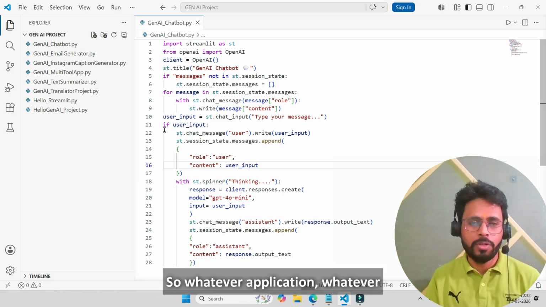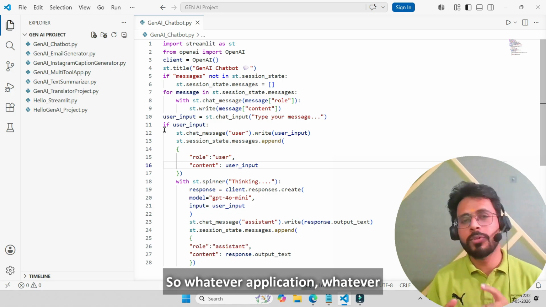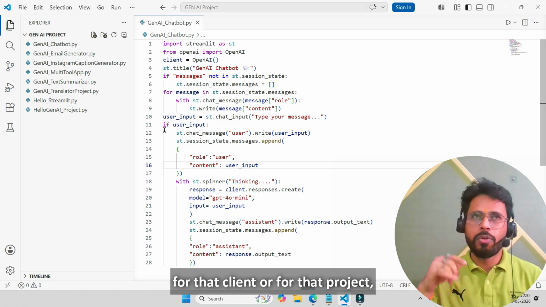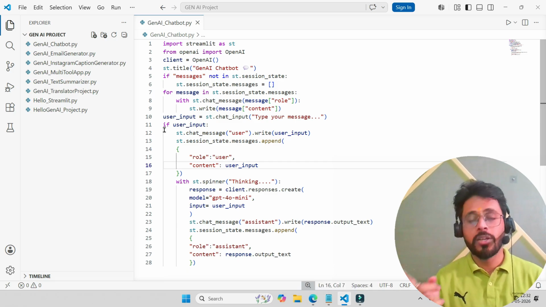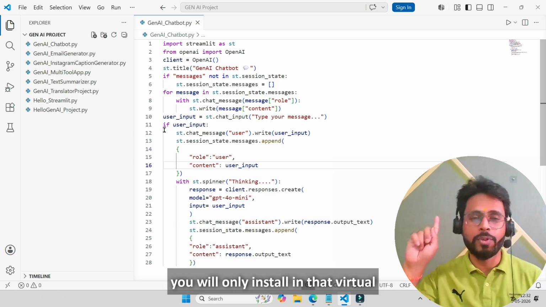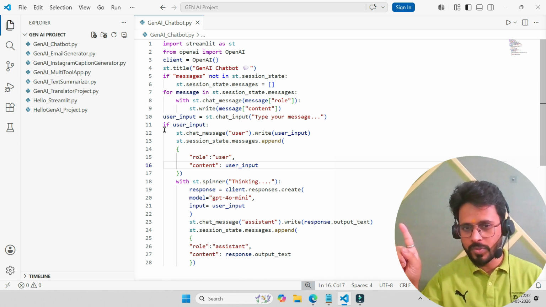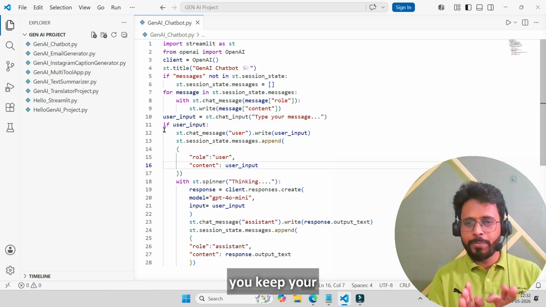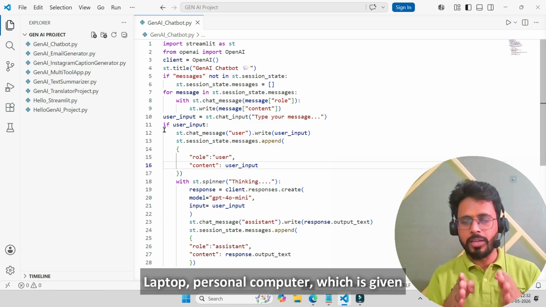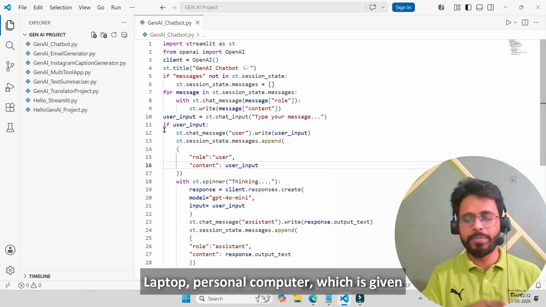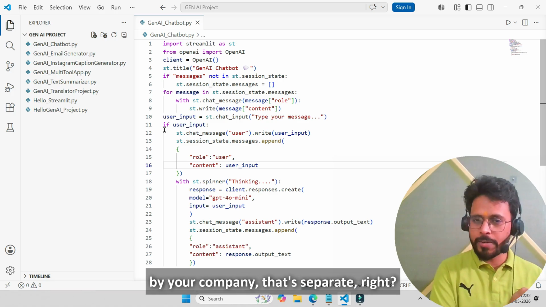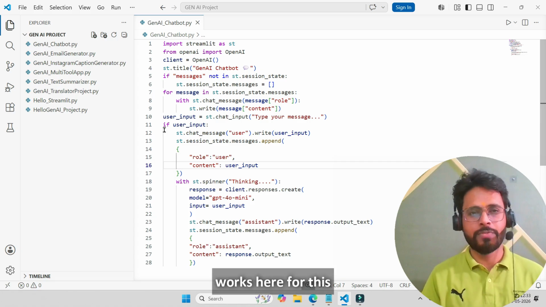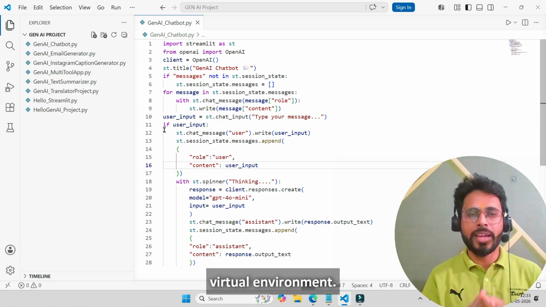Whatever applications, dependencies, or packages you need for that client or project, you will only install in that virtual machine. Try to relate this. And you keep your own personal laptop, personal computer, given by your company, separate. The same works here for a virtual environment.